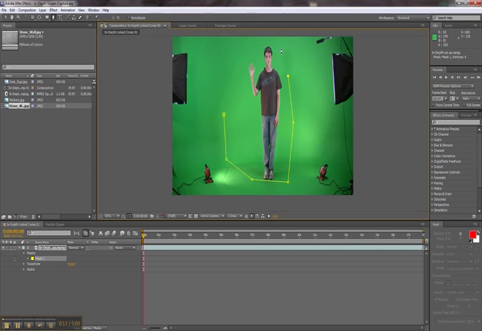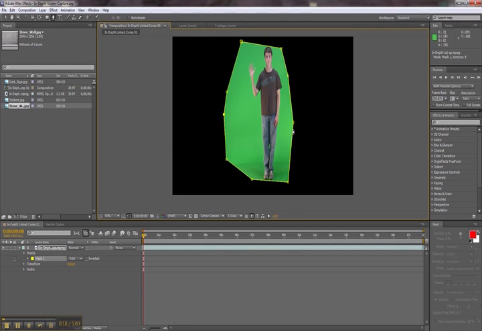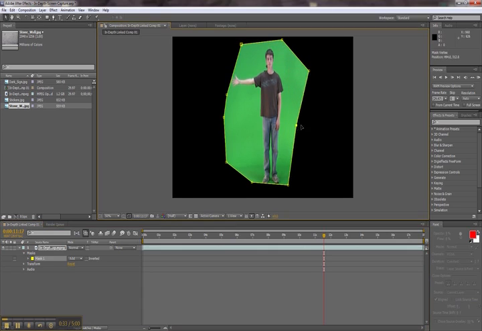Now, a garbage mat is called a garbage mat because it's kind of a quick and dirty mask around our subject. Now, first, we want to make sure, scrub through the entire video and watch that our subject, oh, there he does it, never passes through the boundaries of the mask. So we're going to just drag out the edges of our mask using the select tool, and we're going to make sure that our subject never leaves those boundaries.